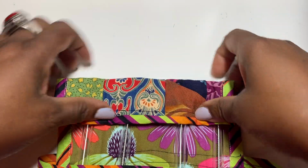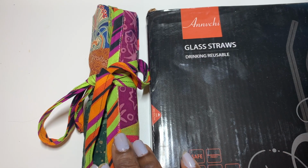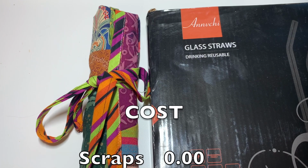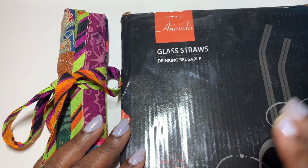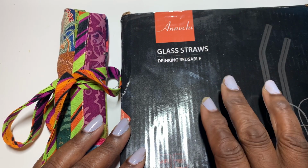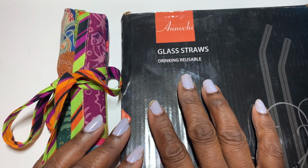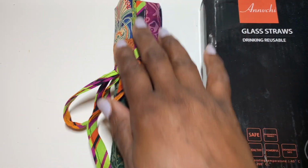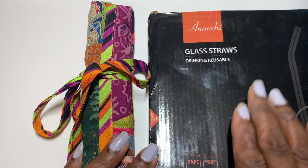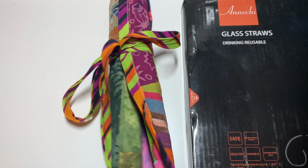Now, let's do the cost dynamics on this gift. Alrighty, so the cost analysis is, if you have the scraps, of course the scraps are free. The package of straws on Amazon costs $6.99. So there are 3 sets of 4 inside. So $2 and say 25 cents. So for $2.25, plus if you've got Prime or free shipping, you can make a really nice gift for everyone because you get 3 gifts inside that. And so this is a less than a $5 gift if you consider that these are scraps.